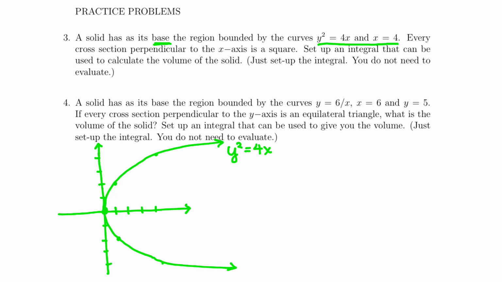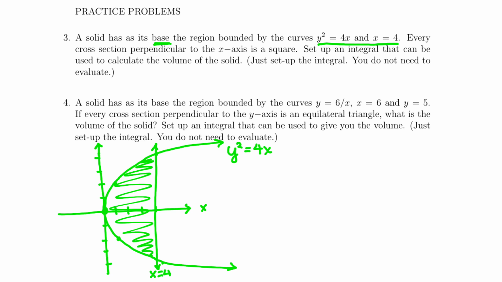I also have this region bounded by the line x equals 4. Is that a horizontal or vertical line? Does it go up and down or does it go side to side? Which one? X equals, Matt, it's a vertical line. X equals 4 is when x along the x-axis is always 4. So the region that I'm going to stack things on is this region right here, like half a moon or half a circle, semicircle, but not really. It's a parabola, but I've got this region here, okay?